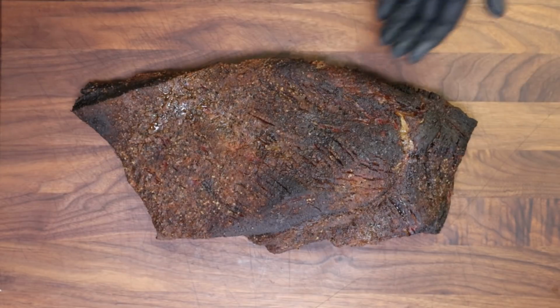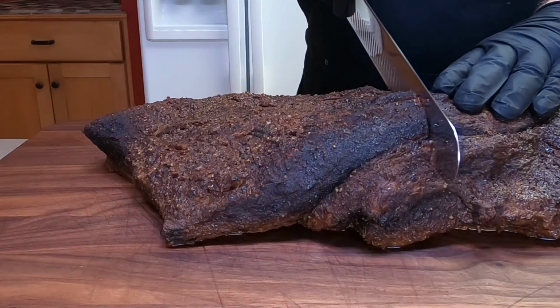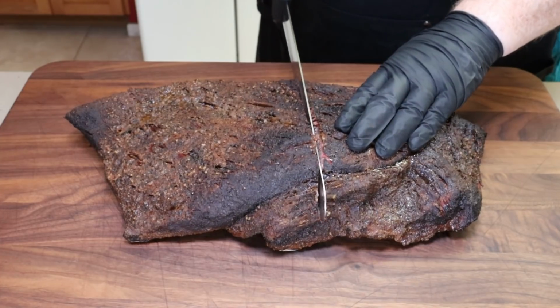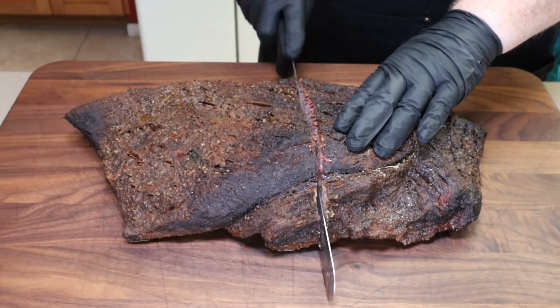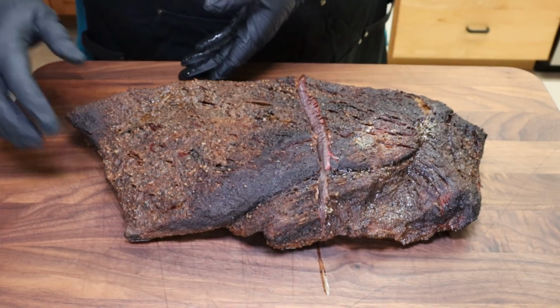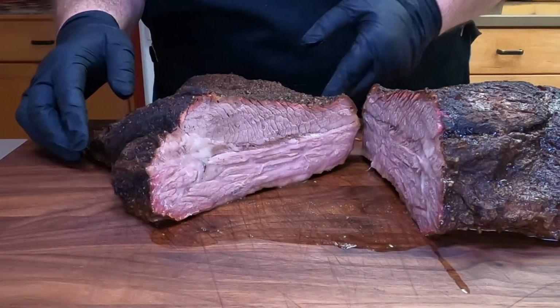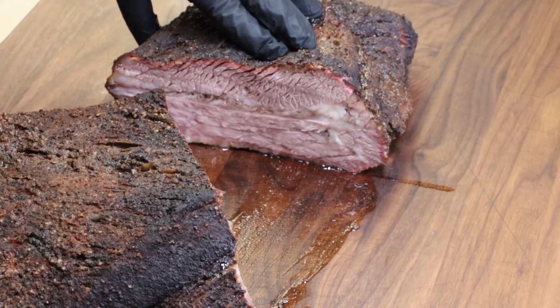Now let's cut in. And I know a lot of times I'll separate the flat from the point, but I'm leaving them together today, and I am just going straight across here. Now I did use foil, not butcher paper, so that bark is going to be a little softer. That's just something that, you know, you have to choose. All right, let's see. Nice and juicy. Let's cut some slices.